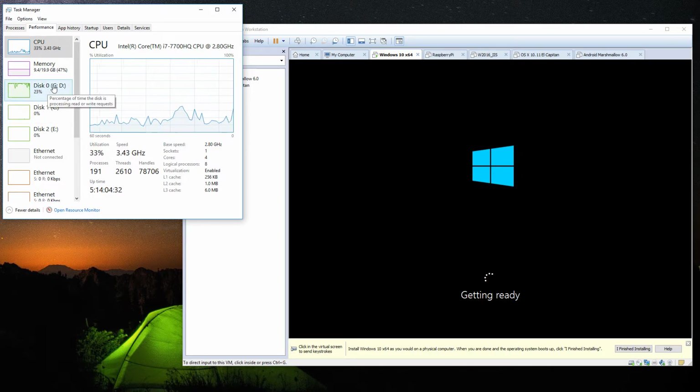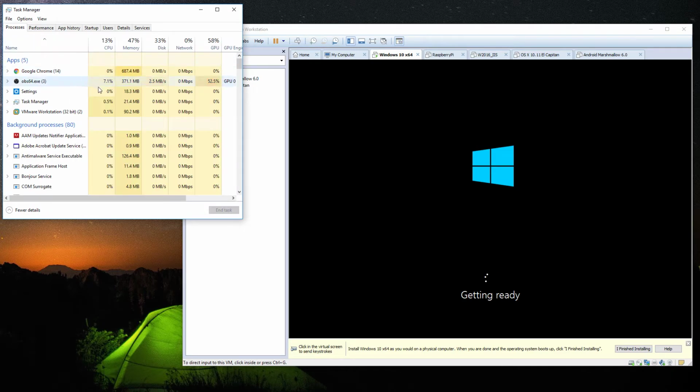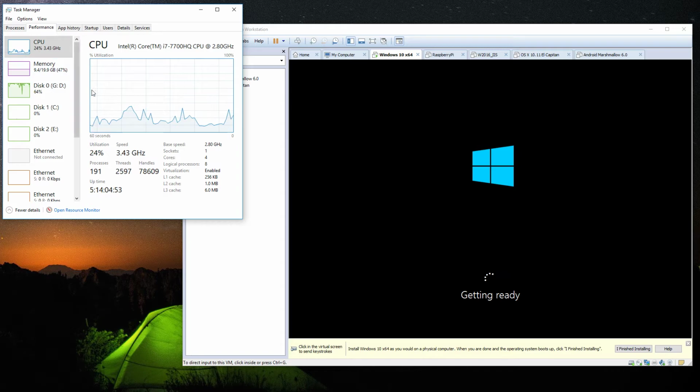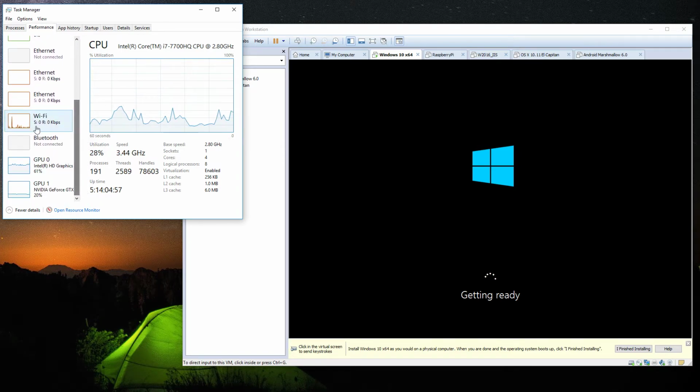When it writes, the other disk is just an SSHD. So it's not an SSD, it's a hard drive with a little bit of SSD cache. And I use that because I want space. I don't want speed. I don't care about speed too much over there. So as you see, my processor isn't growing too high yet, but yet the VM is still running. So this just shows that my system can do it. It can definitely run everything it needs. Right, there's my Wi-Fi.